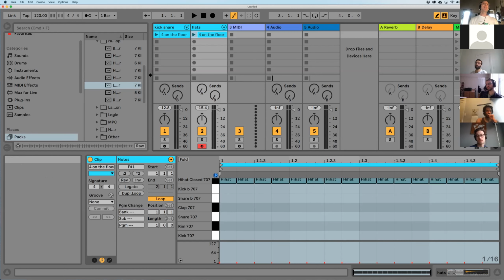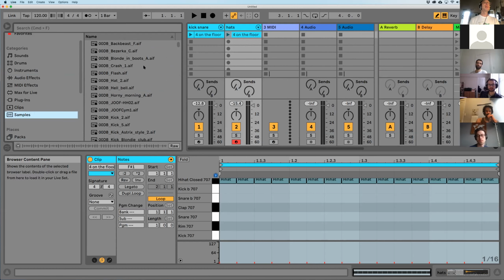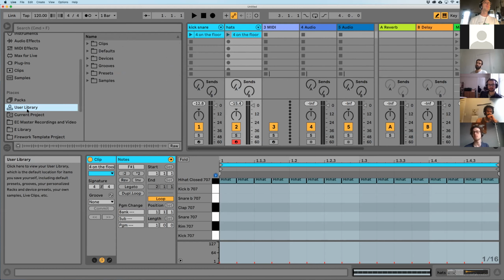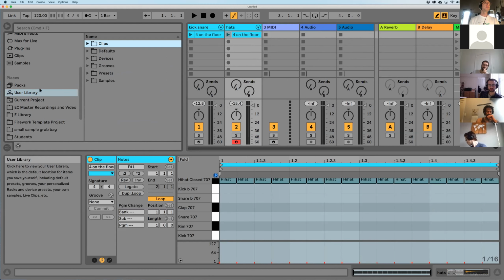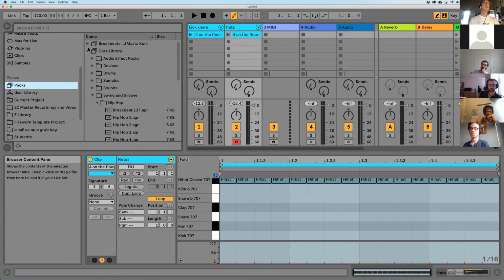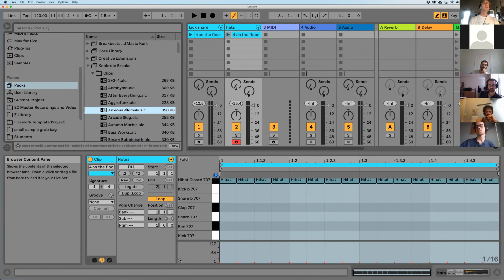Another way to get beats, and this is a very cool trick, is to take an audio loop. Watch this. We've got, let's see, packs. Say I really like this.